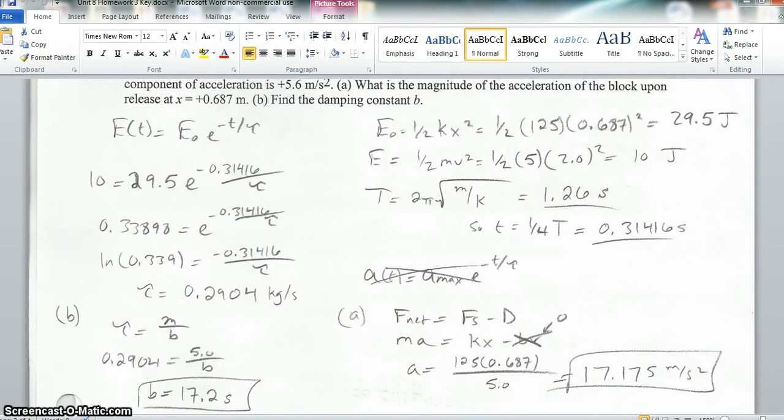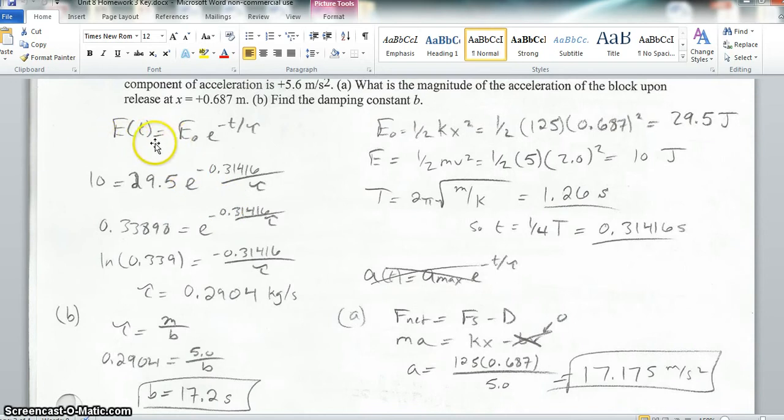So then part B is where it does get a little bit more challenging, and there are a couple different approaches you can take to this one. Like I said, I wanted to go through and justify the approach that I took, but there are a couple different methods, and they all should get you about this same answer. It may vary a little bit depending on where we've rounded, but it should be pretty comparable. So here's what I did.